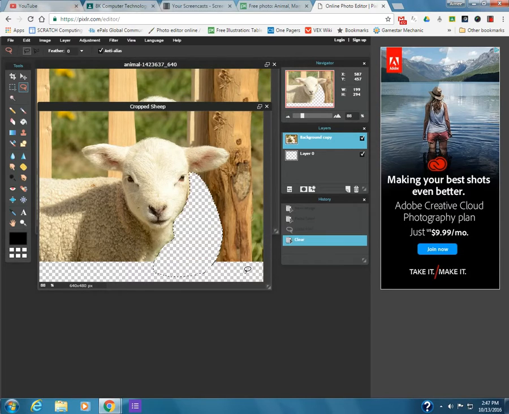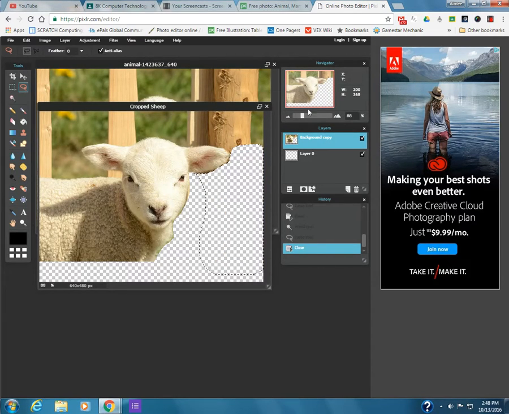Now, in a perfect world, if we were working with green screen technology, we could simply use the magic wand here, and click on it, see how it selects everything that's the same color value. Unfortunately, in this case, we're not working with a green screen. So we need to take the lasso tool and continue to carve around what we don't want. Press delete on the keyboard and continue to work from there.